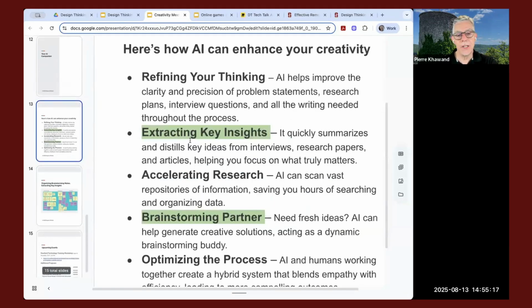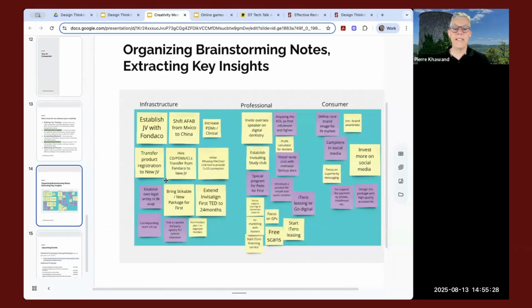Now let's continue though. Let's go into another aspect of AI, which is extracting key insights. So this is an example of, let's say we did a brainstorming session and this was the outcome. This is what a team did, by following pretty much the process that I outlined earlier. So now how do we make sense out of this? I'm going to show you a few steps that can help tremendously in leveraging AI to make this totally usable, which otherwise would take a long time for us to do just by looking at this and summarizing it in a document, or putting it into a document and then trying to get meaning out of it.